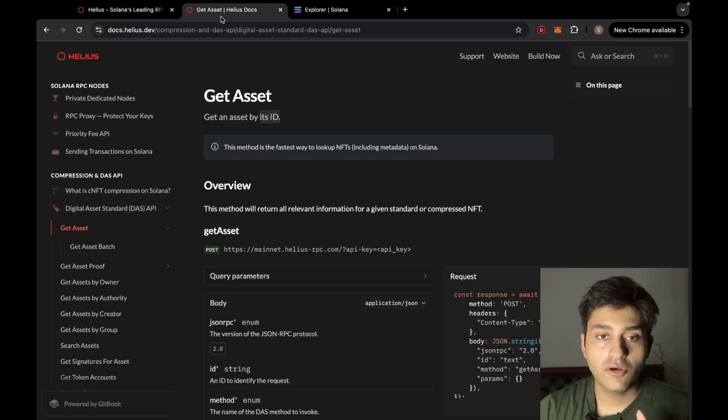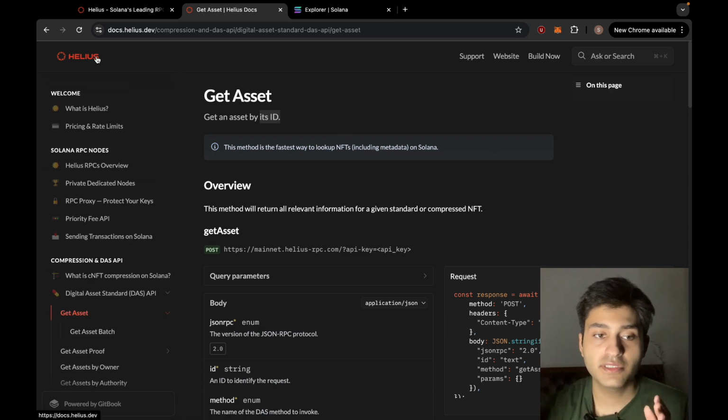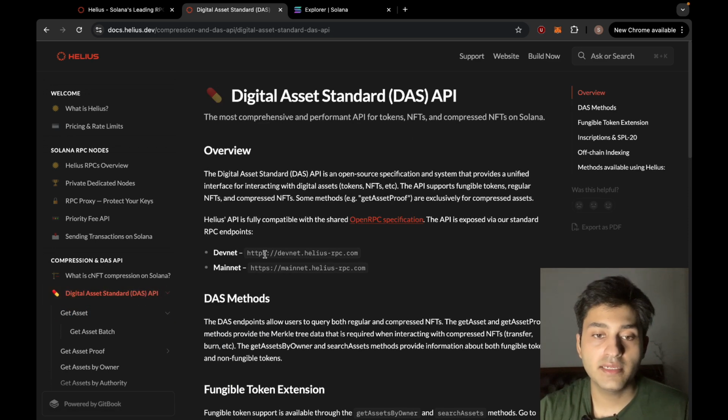As you can notice on the second tab, I have opened up the Helius documentation, and this documentation has information about all of the stuff related to Helius, but more specifically, we are talking about the Digital Asset Standard API.